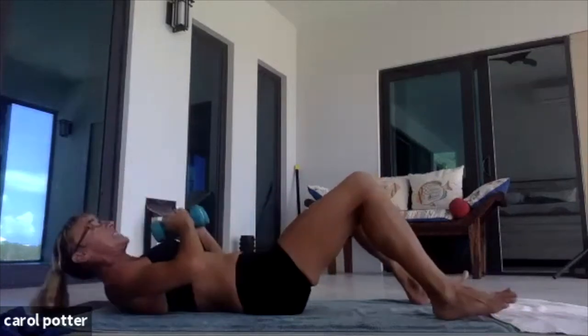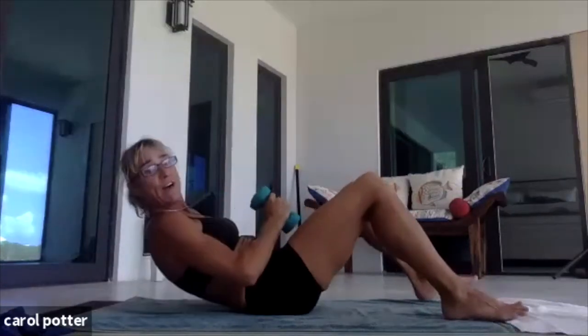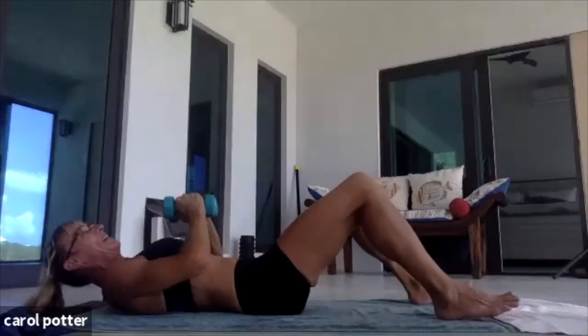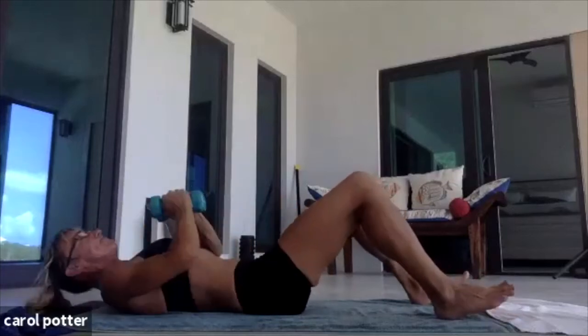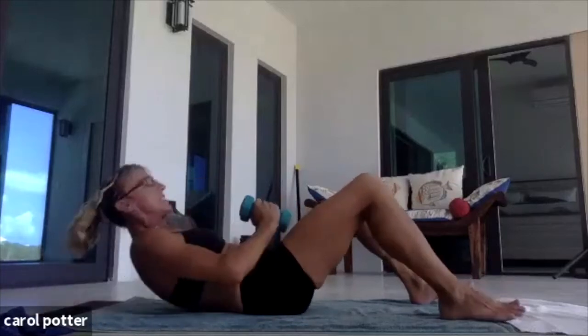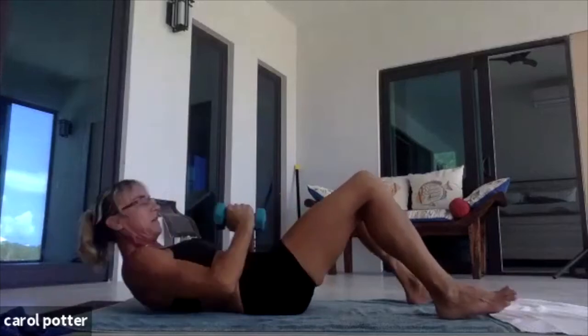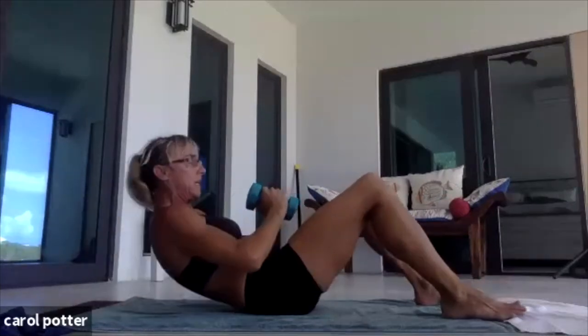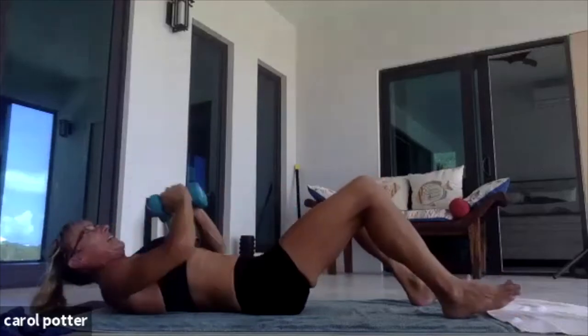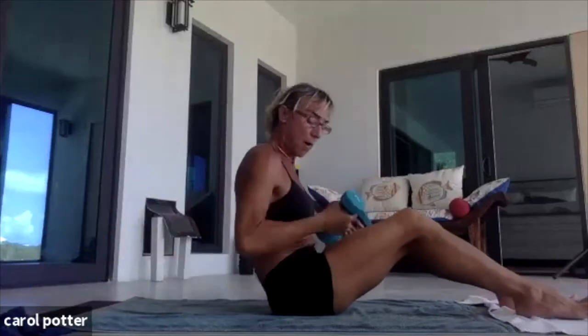Lift and lower. Keep those weights in the hands. This is why we took 5 pounds, right? Lift and lower. Little crunch. And 10 more. 9, 7. I know your shoulders are burning. 6, 5, 4, 3, 2, and 1. Pop the weights to the side.